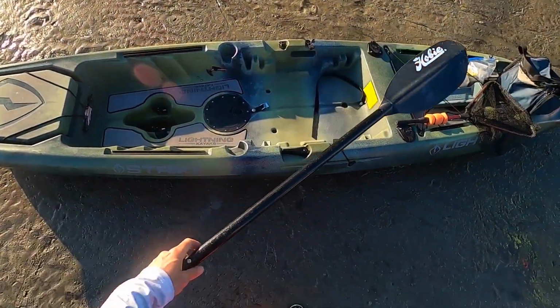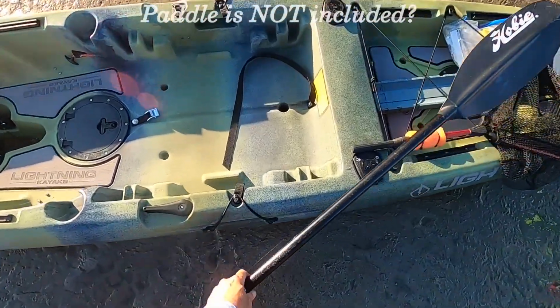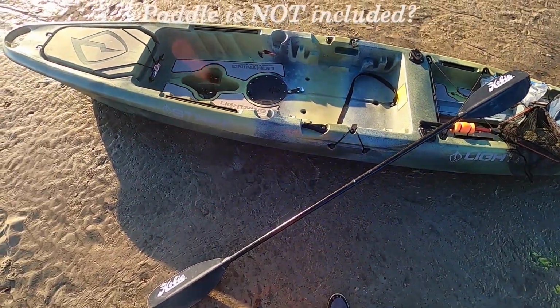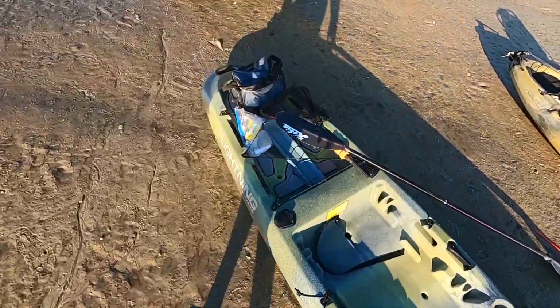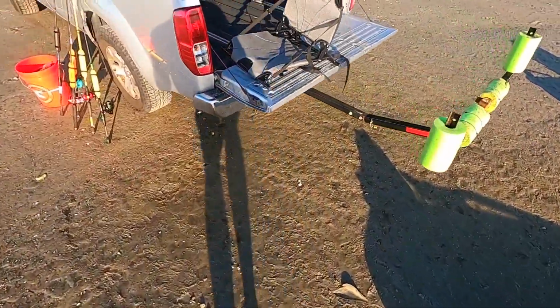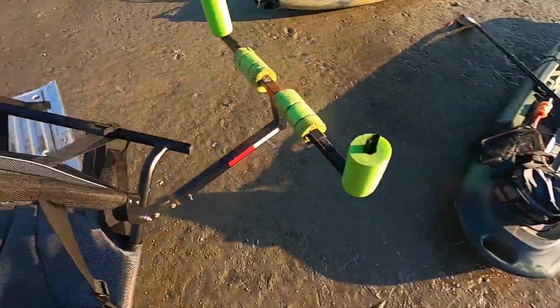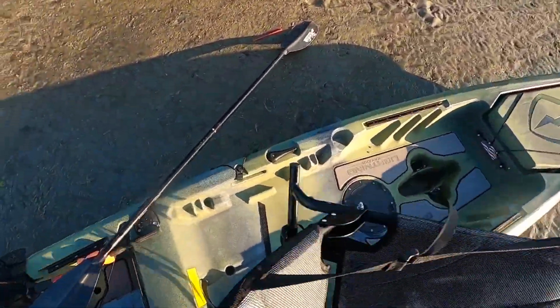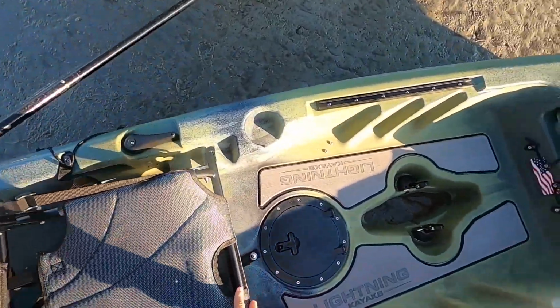So the only thing that the Lightning didn't come with is a paddle, so I went ahead and brought the Hobie paddle. Let's go ahead and put that seat in. I'm going to put it on the high position so I can put my bump board underneath.